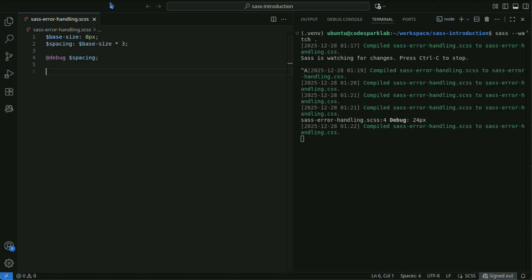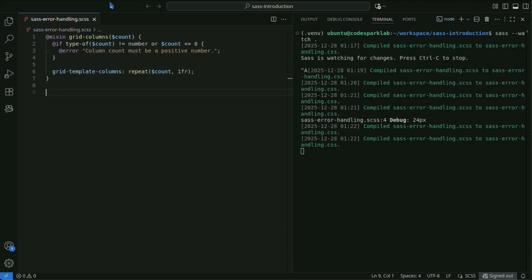In practice, designing to validate inputs beforehand is most important, before resorting to @error or @warn. By explicitly stating correct preconditions, like this, your mixins and functions become self-explanatory.